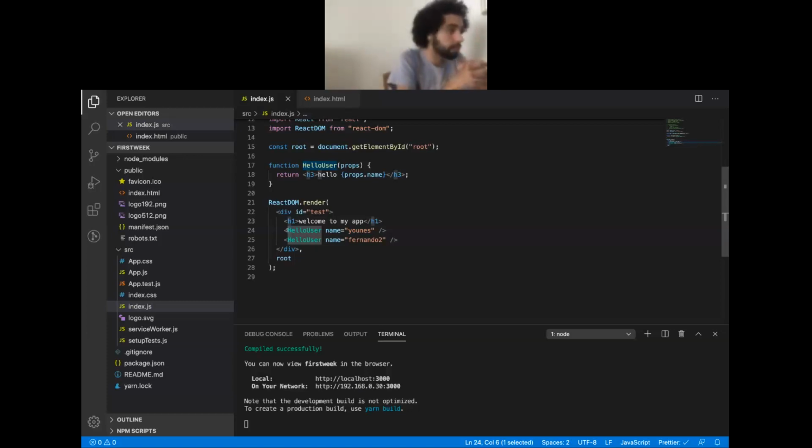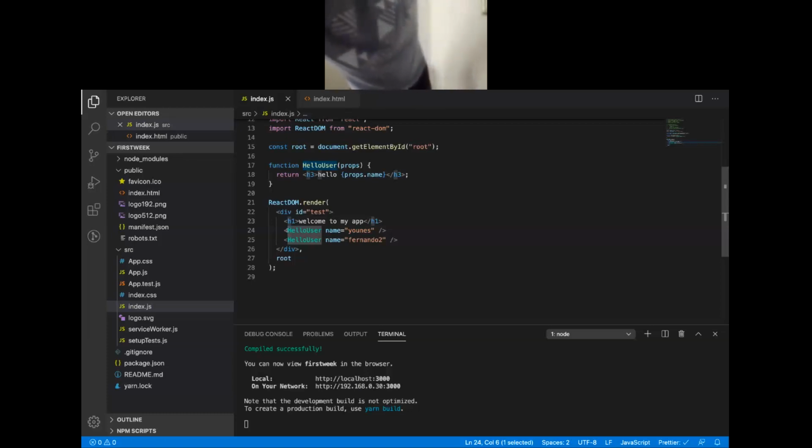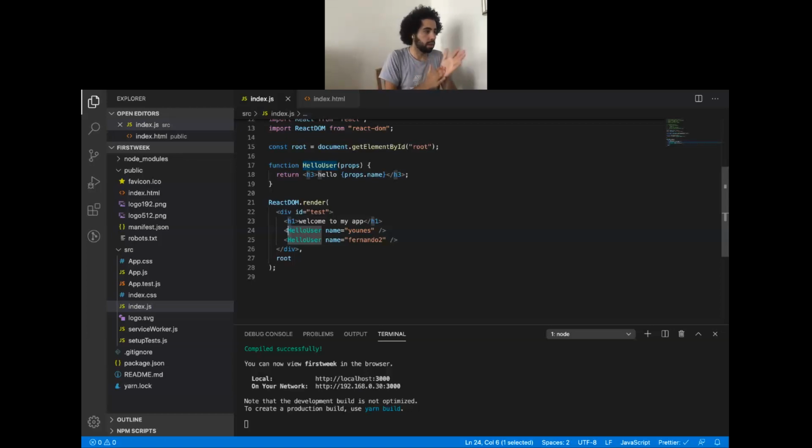So hello user. Okay, fine. And we have a name after that, which means the name is going to be anything that we write after the hello user. It's going to be the parameter to the function. Yes, it will be an object passed to the function. So it can have many properties. In this case, we have just one property, name. We can put age too, and we are saying props.name because name is a property on the object props. I got it. Cool. Any other questions?